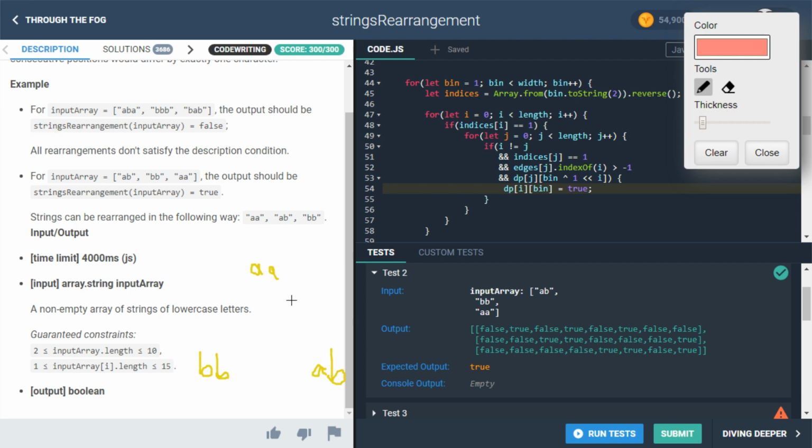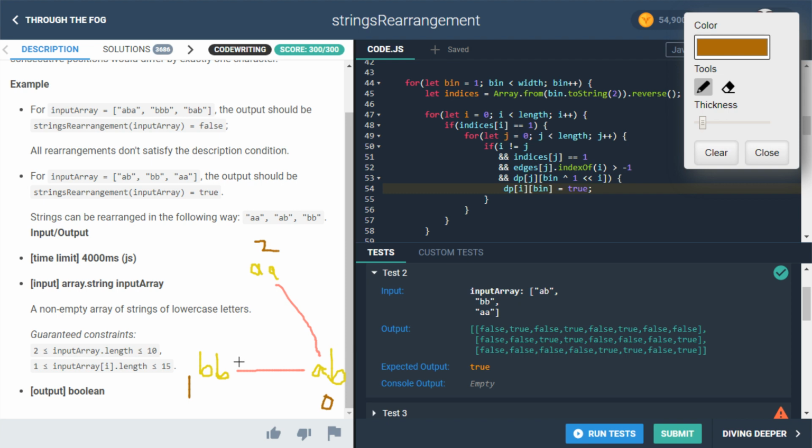So these two don't have an edge, but these two do because they differ by 1 character, and these two do because they differ by 1 character. And what was the indices on these things? No, that color's not going to work. Let's go with, yeah, like a brown. Okay, cool. So AA was 2, BB was 1, AB was 0.